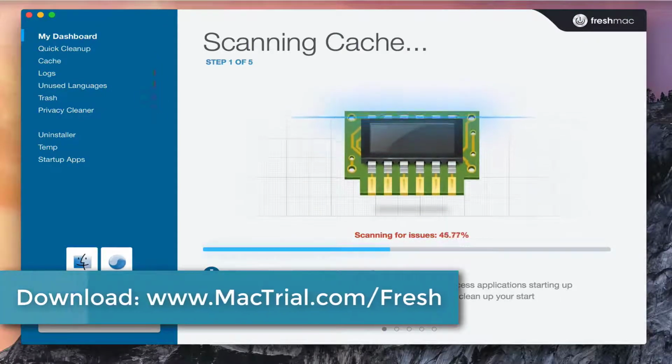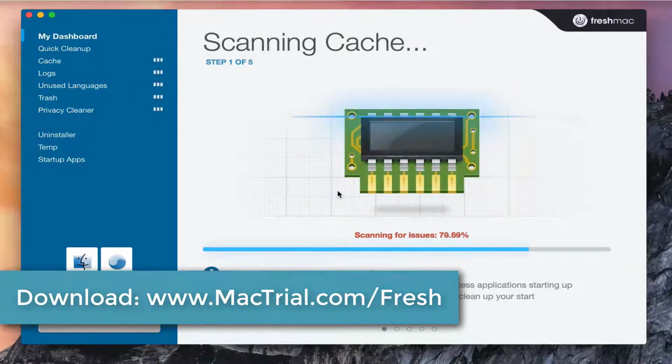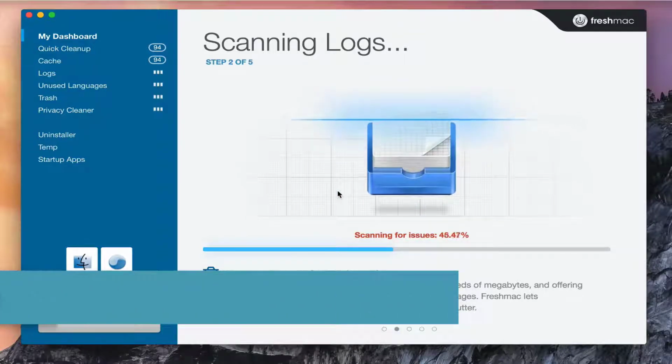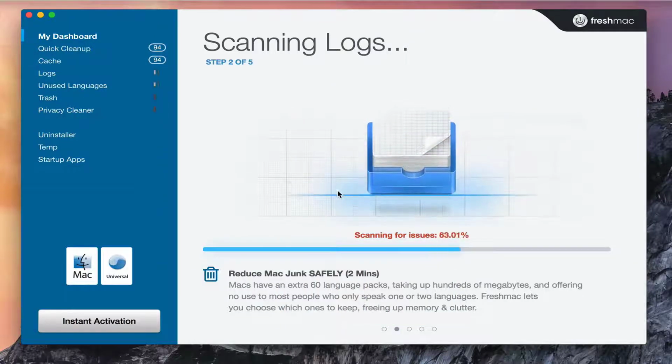All right, so let's take a look at what's happening here. First of all, I noticed that we have a very nice, clean, intuitive user interface. I like that it is not cluttered. I don't see a lot of advertisements all over the place. You can tell this is really a professional and polished product.